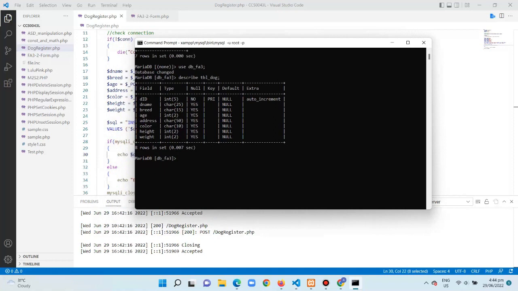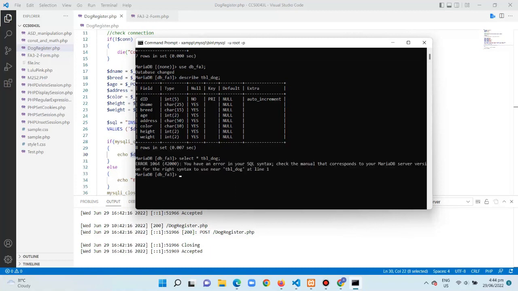Okay, so next is going back to the CMD or command prompt. We need to show the record if we're doing it right. So we just try to select the table, if it has a record.